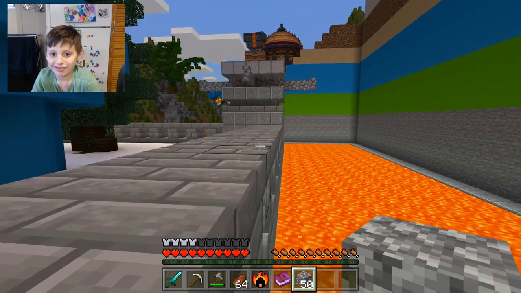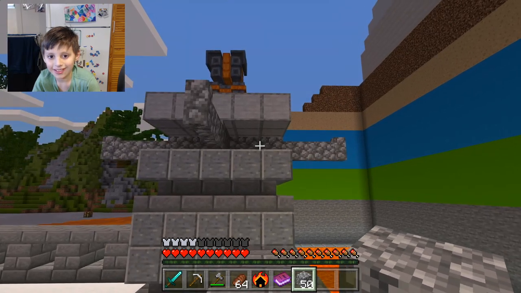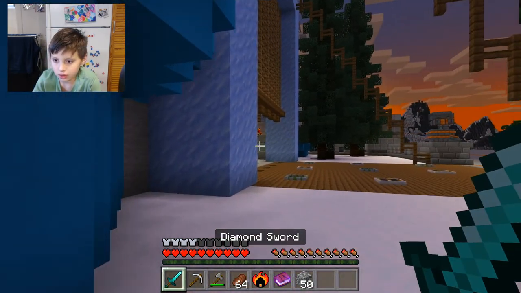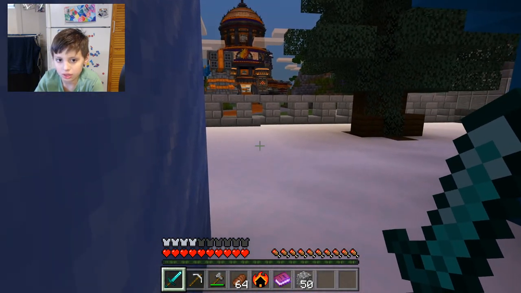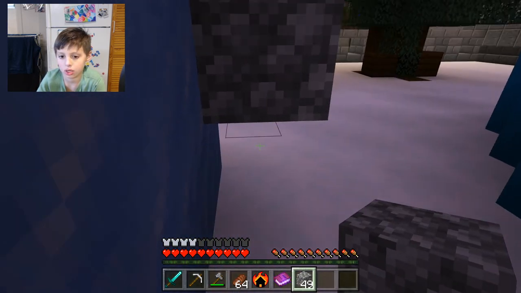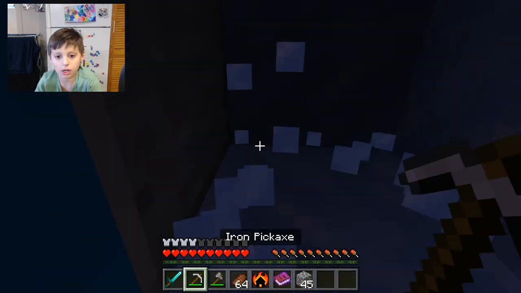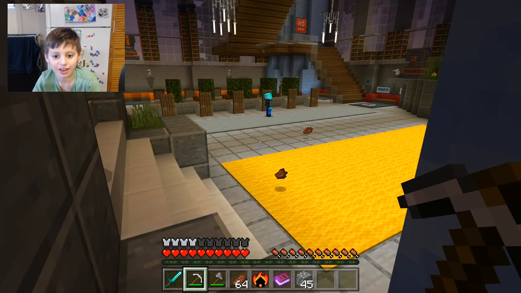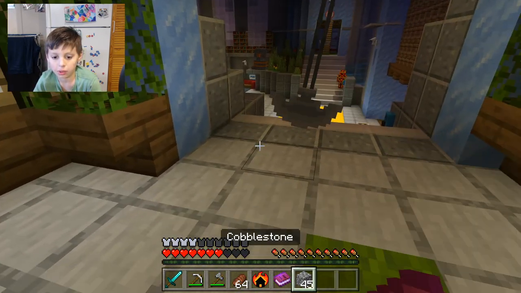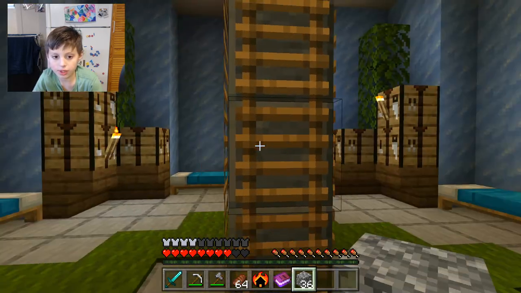Okay, guys, we made it. Jump. Hi, buddy. Wait, how close can I get to it? Wait, you can't see me. Guys, what was that? So guys, I forgot I've got an iron pickaxe. What am I doing? Alright, we're gonna have to block this off. Hey buddy, sorry, I'm just blocking this thing off.